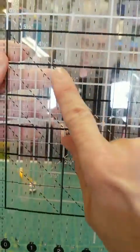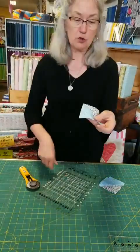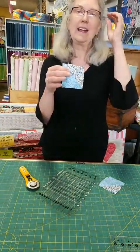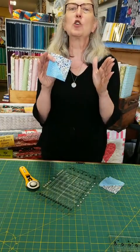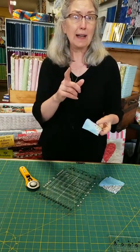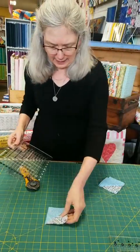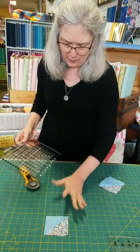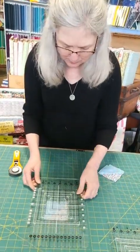And again, every pattern is different. I'm in the process of making a 3-yard quilt, that store sample that you will see soon. It required that I make all sorts of triangle squares, but the measurements weren't exact. It made it so you had to trim them, not by much, but I still had to trim them. So I'm going to lay my triangle square down here. Mine are all messed up at the moment. I don't know if this is one I've trimmed or not trimmed, so we'll see.